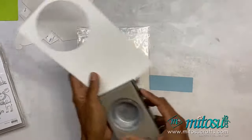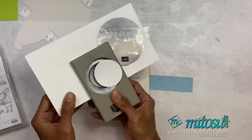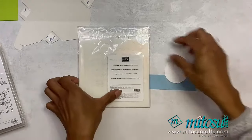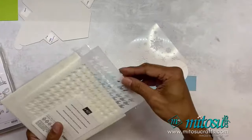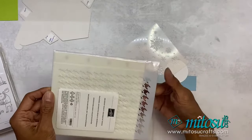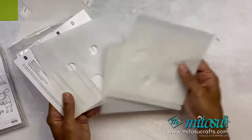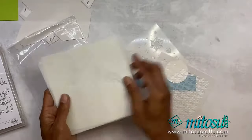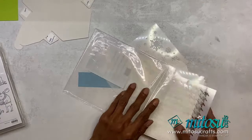I'm just going to punch out with the 2-inch punch. Here we go. And we are going to use the snowflakes. This Abundant Beauty Decorative Mask has 7 masks or stencils, and 4 of them are layering. 1, 2, 3, 4. So you can build up your sunflowers or other flowers that you want to make with it. And you have the houndstooth as well, which you may have seen from our unboxing.